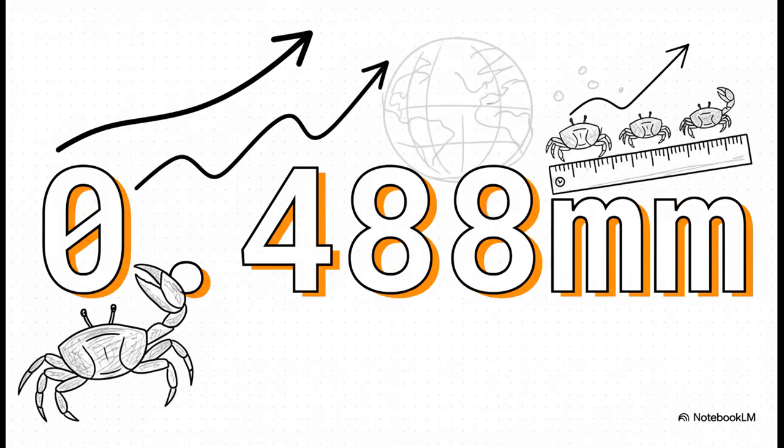So for our fiddler crabs, the slope is 0.488. Okay, what does that actually mean? Well, it's not just a number on a chart, it's a predictive key. It means that for every single degree of latitude you go north, the model predicts that the crab shells are going to be about 0.5 millimeter wider. Think about that. That's the real power here, turning a simple pattern into a tool that can actually make predictions.